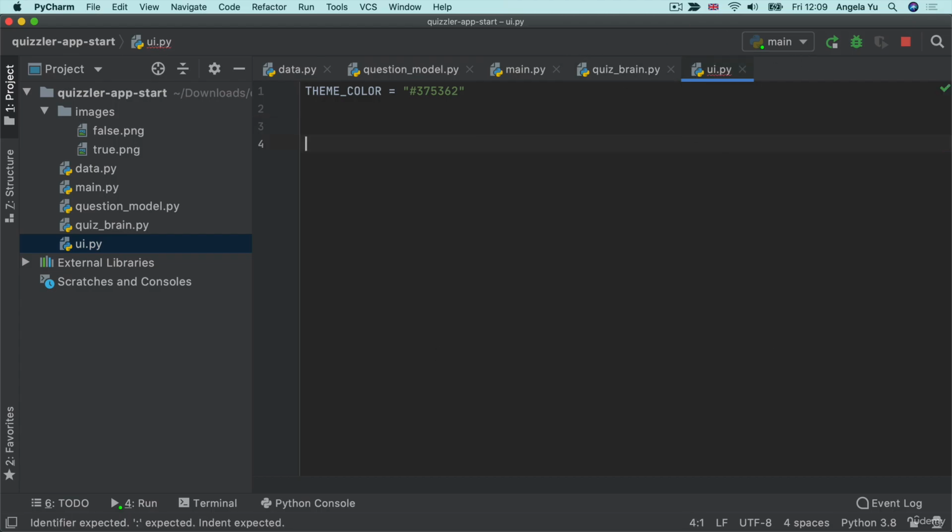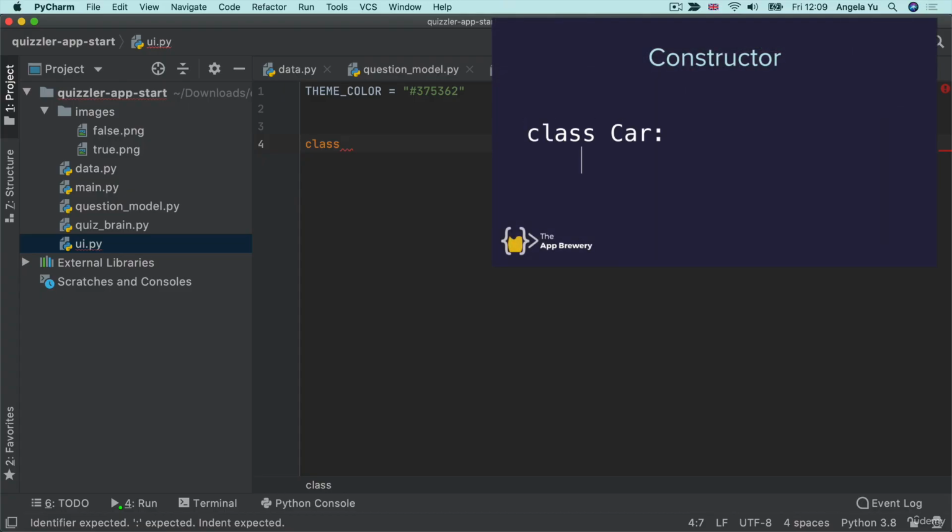In order to create our user interface, we're also going to create our very own class inside this ui.py. So it's been a while since we've created classes, so I want to do a quick reminder session on how to do that. So we use the class keyword and then we provide the name of the class. Now in my case, I'm going to call this the QuizInterface. And remember that the way that you name classes is what is called Pascal case. So a capital letter, and then each word is not separated by any underscores or any dashes.